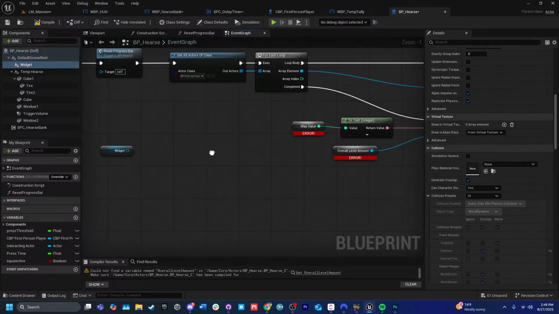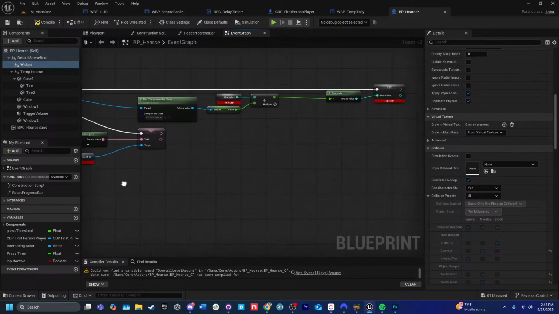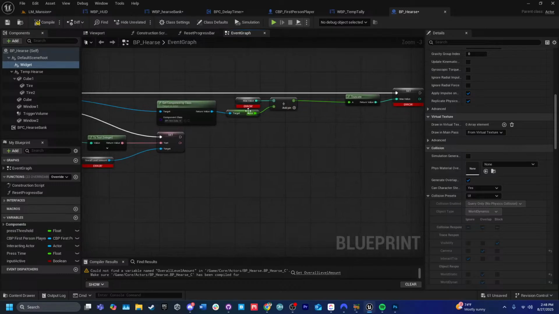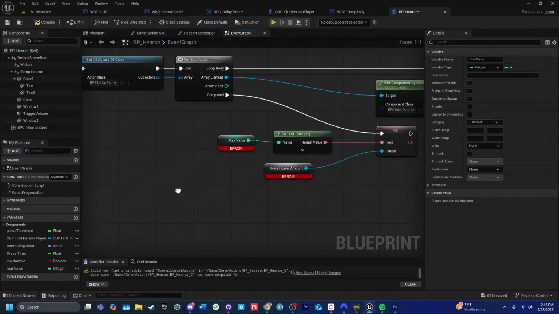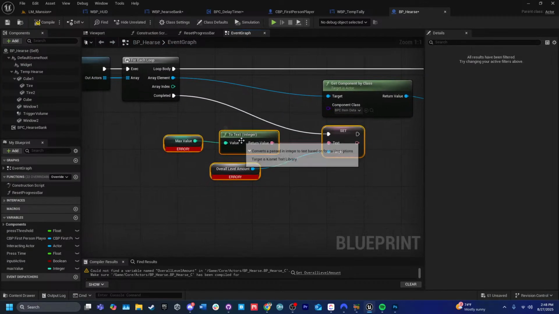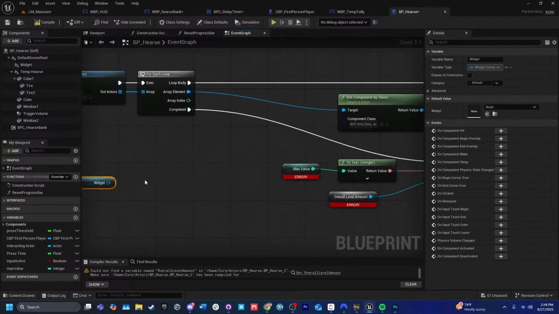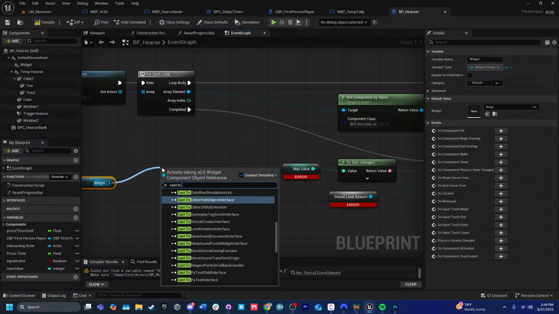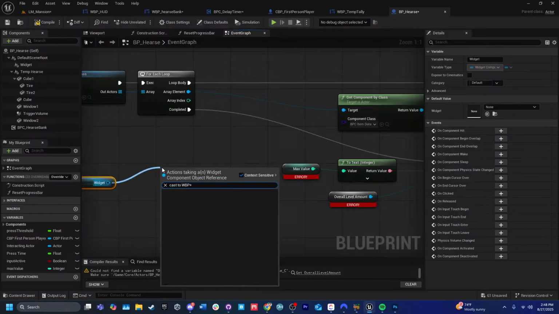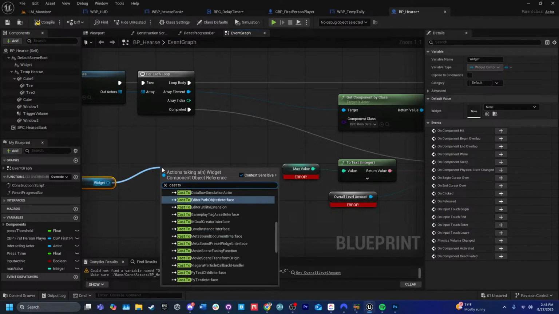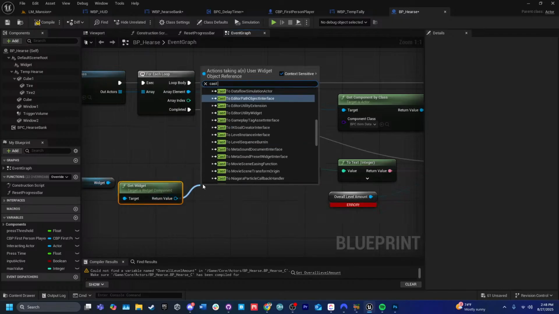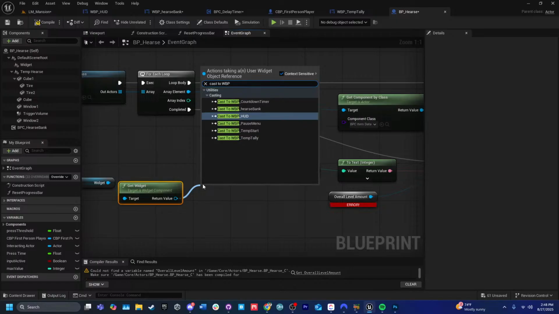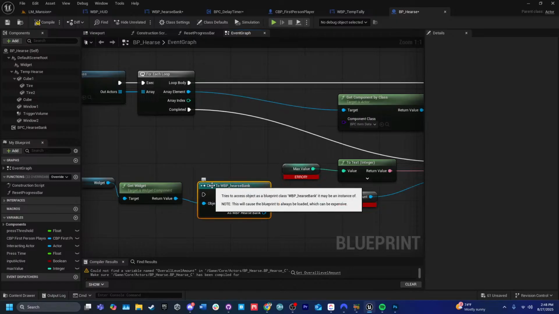I'm gonna have to though. Create that variable. Cast to WBP. Get widget. Cast to WBP Hearst Bank.